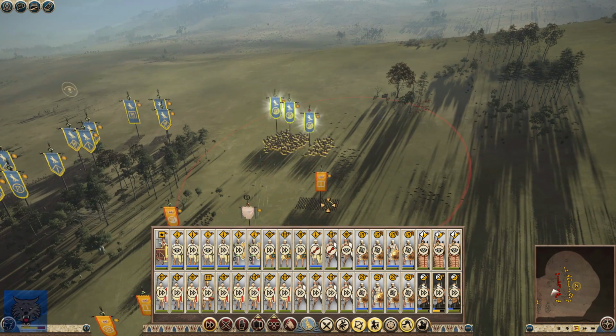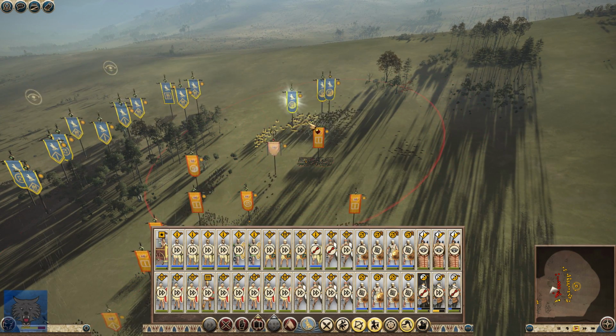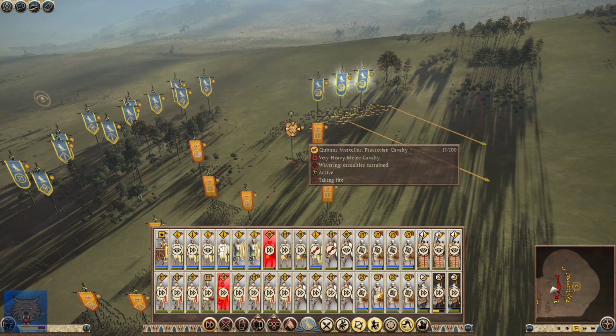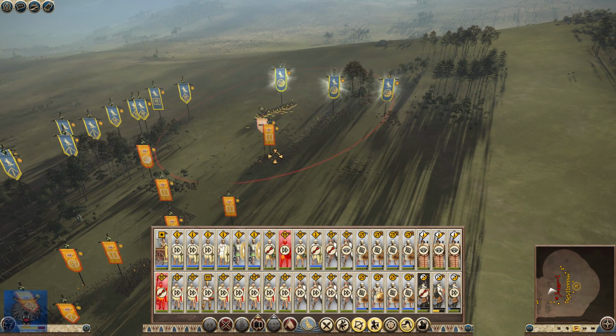My skirmishers are now up here. And we'll keep like one unit here. Move two down this way if you can. Nearly got rid of him now. So we are trading quite well here.